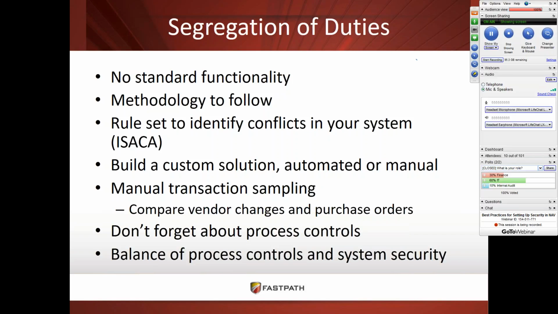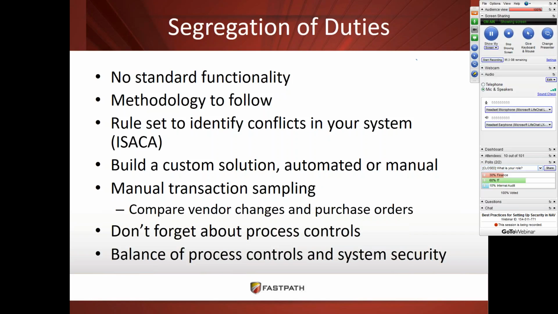So one person may start the initial setup of the vendor, they may block them, then they have somebody else that reviews it and unblocks them, making sure that the address doesn't match somebody's home address or something like that. Then you also want to review on a regular basis what new vendors were set up, to see if there's anything suspicious.